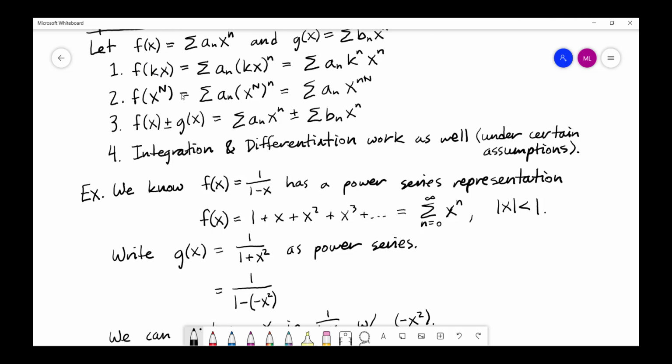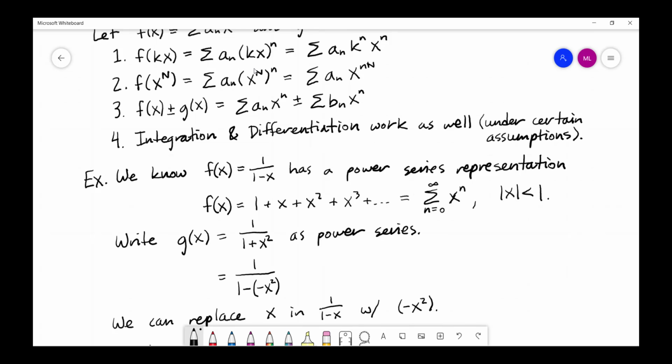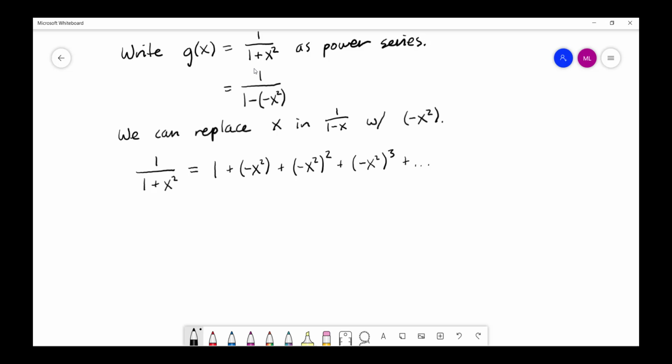This should give me the power series according to these properties here: the constant's going to sift through exactly like this, the power will also sift through exactly like this, and we can replace x with one of these other terms or a combination thereof to get something that looks like this. So that 1 is still going to be 1. This term simplifies to simply a negative x squared. This one I'm squaring the whole thing, so the negative sign becomes positive, and I'm going to get x to the 4th, so plus x to the 4th. The next term is cubed, so I have a negative 1 cubed, that's still negative, and I'm going to get x to the 6th, and then back to a positive for the next term, and so on and so forth.